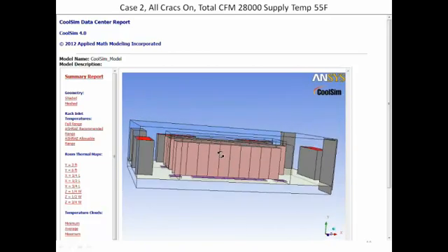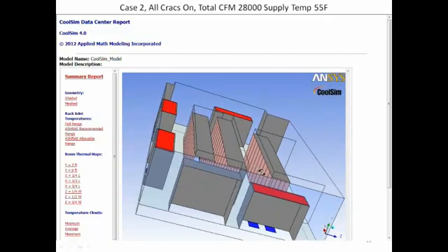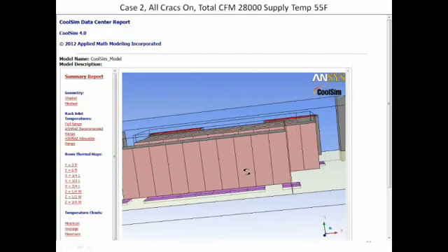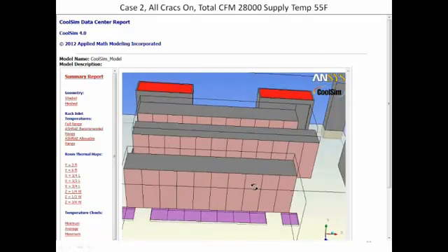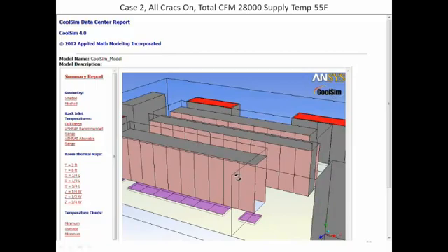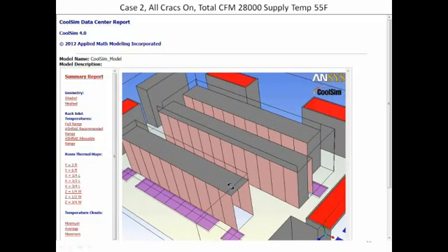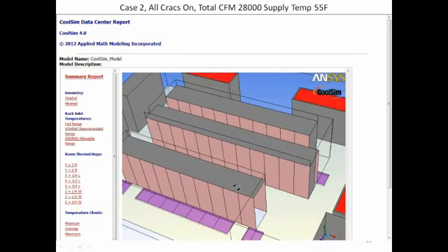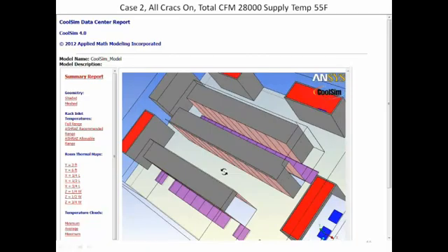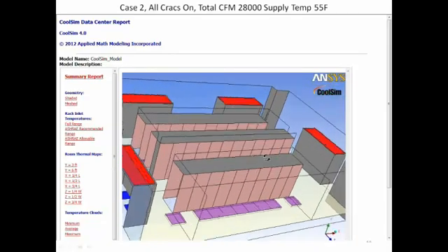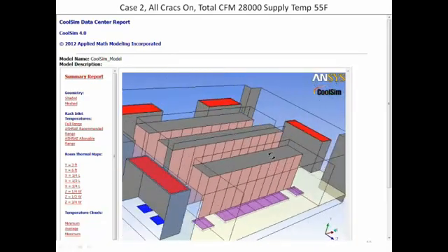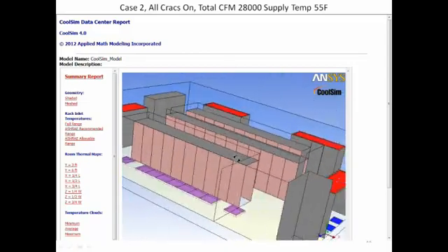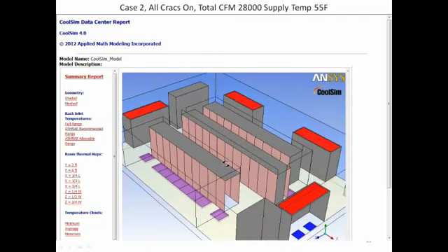Exactly. Now, in this case as well, the customer had begun to use a little bit of partitioning. These partitions aren't hard partitions. These are curtains. In airflow, as you know, it doesn't take very much to separate hot and cold. I mean, a cardboard would do it if it were allowed. It's not allowed, of course, because of fire. But it doesn't take much. Mixing occurs when the air just circulates among itself. It's not a conductive problem. It's a convective problem. And reducing the convective heat transfer through curtaining, containment of some kind, helps a great deal.